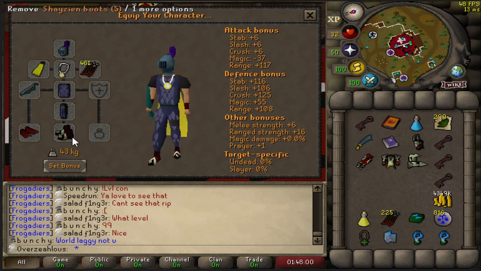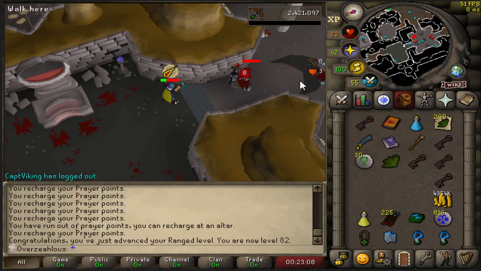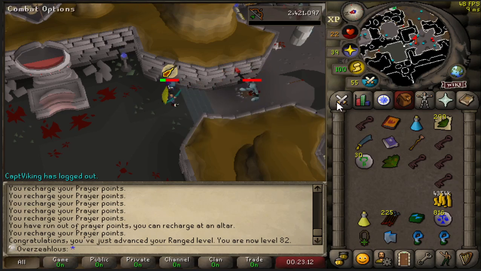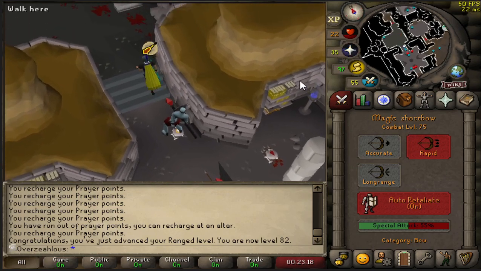But anyway, this is the best range setup we have now, and this is what we're going to attempt to Skotizo with. And there we go, 82 ranged, and an annoying druid interrupted my level up. But that is going to give us 75 combat, which means we can now get a task from Konar.